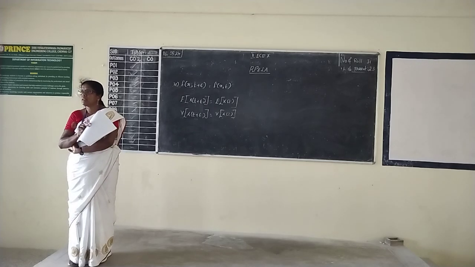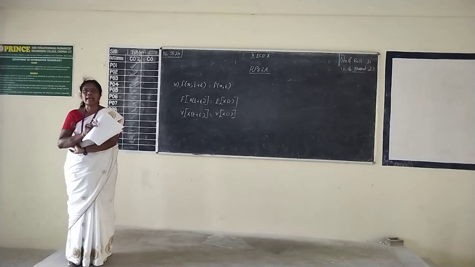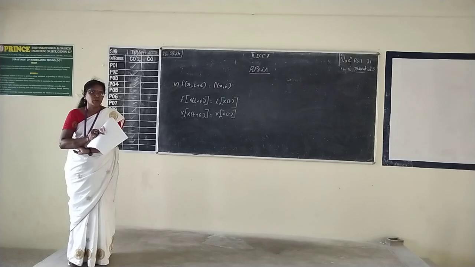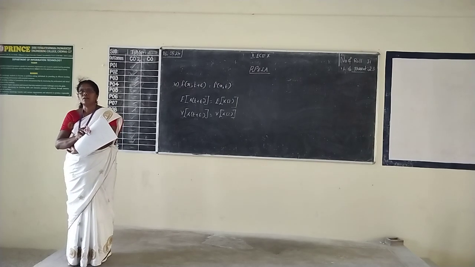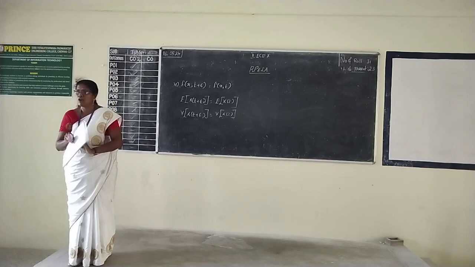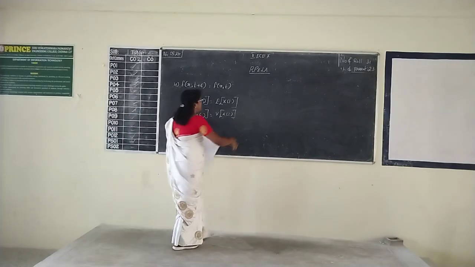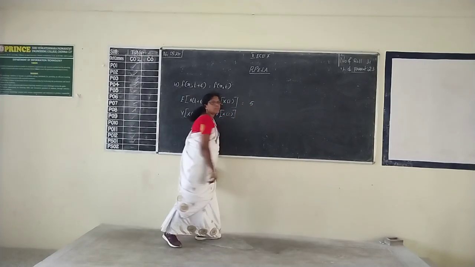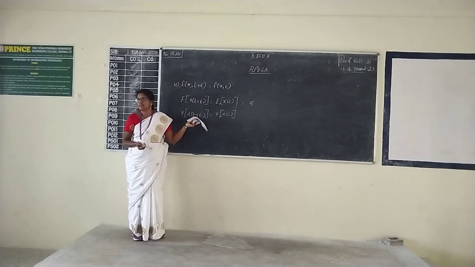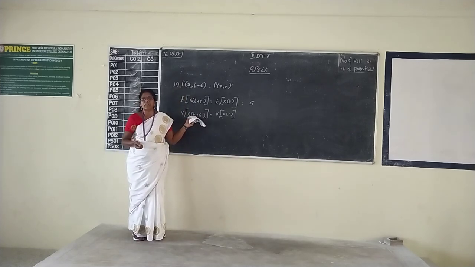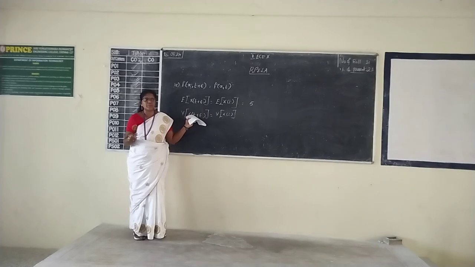When a constant is the multiplier, as time changes the value does not change. Suppose it is a function of t, what will happen? Then it will not be a constant. If expectation of x of t is 5, at t equal to 10 what will be the answer? 5. T equal to 15, t equal to 20, 5.